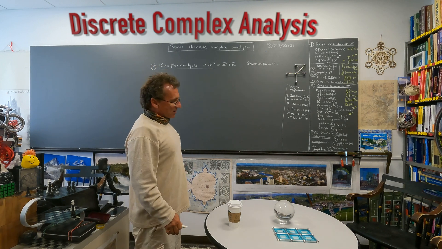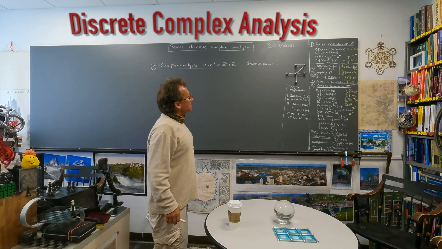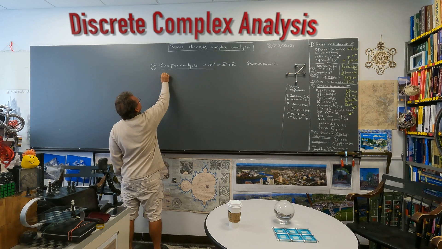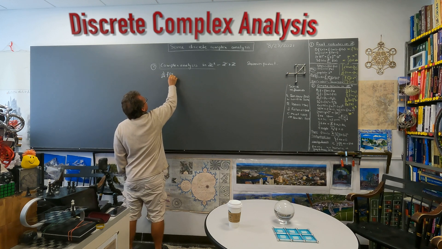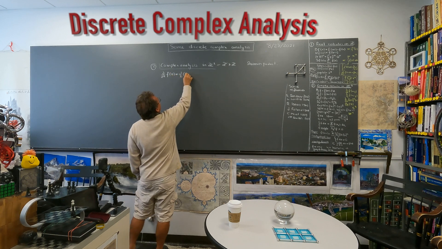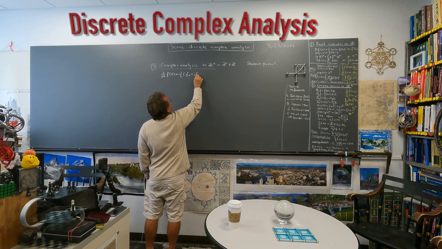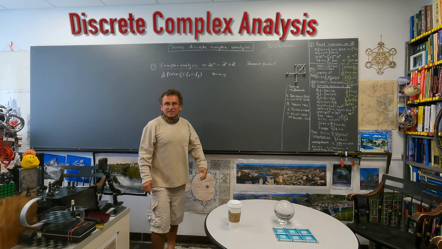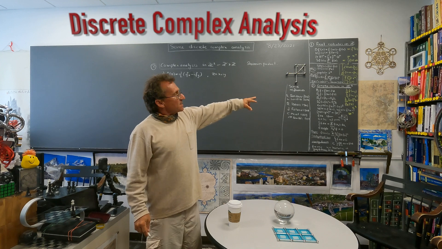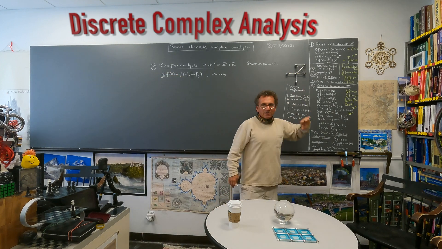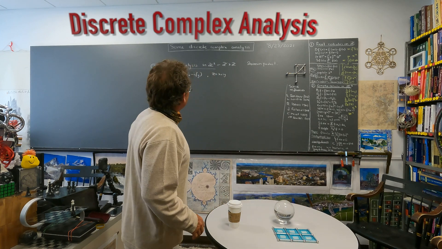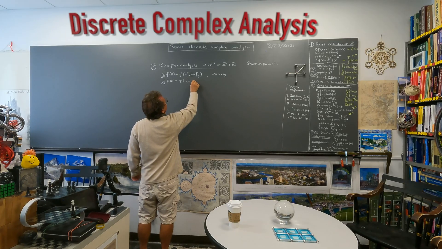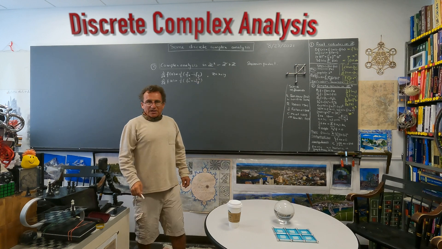It doesn't really matter whether you take a triangulation or this lattice. This makes things simpler and it's essentially just like an open domain in the complex plane modeled discretely. What we do is describe the discrete derivative d/dz. It's like in the continuum: (d/dz)f = f_x + i·f_y, where x and y are integers and f_x, f_y are these discrete derivatives. I'm just writing it as in the continuum so that we have exactly the same story. And then we have also d/dz̄.